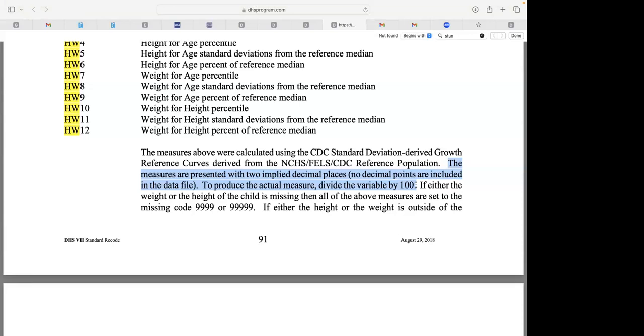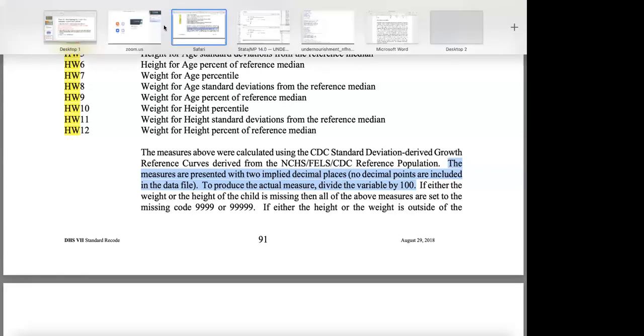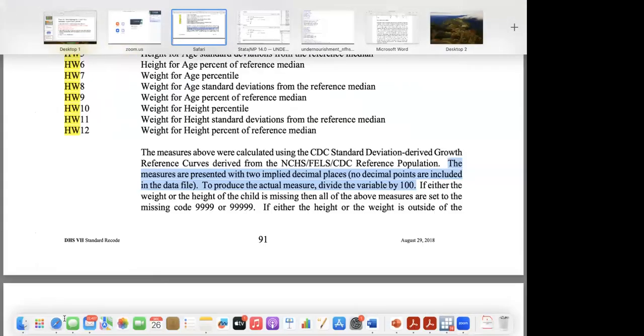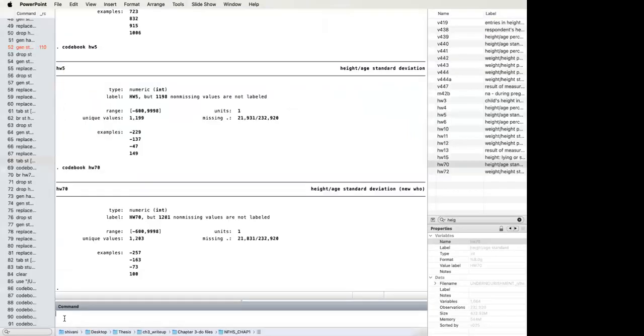The data you have was entered with 2 implied decimal places. So when your report says that it has to be less than -2, but in the data it starts from -600, it means there are 2 implied decimal places. So the first step for you should be to divide this variable by 100.